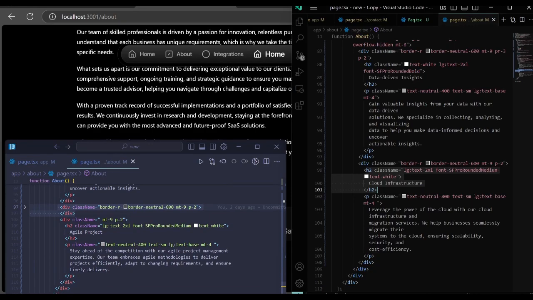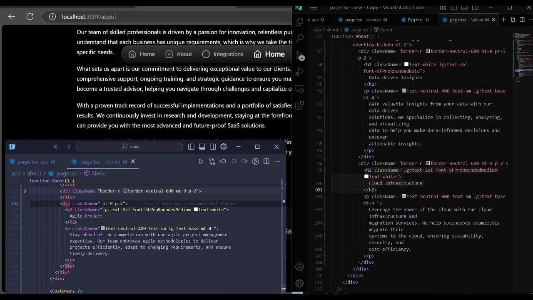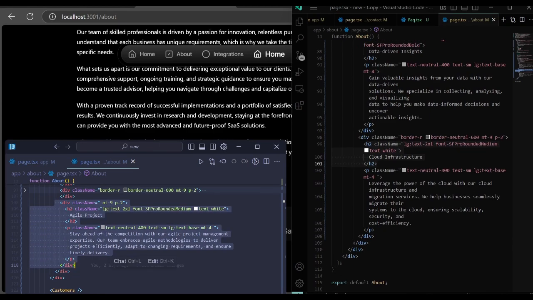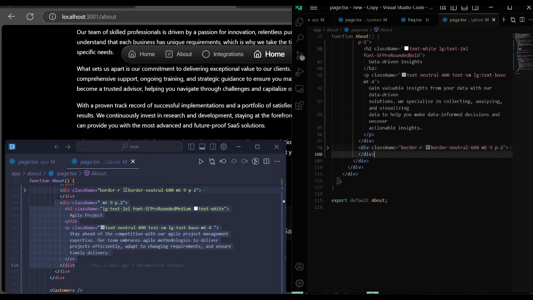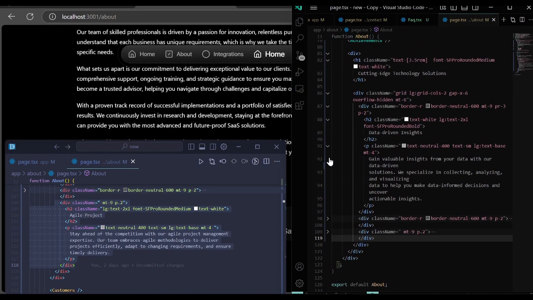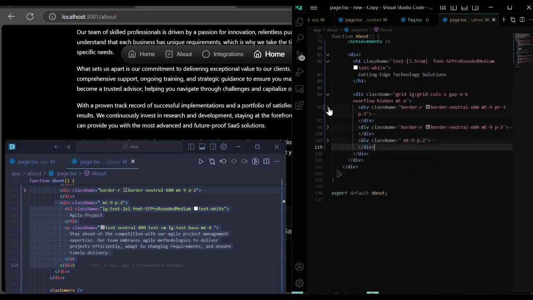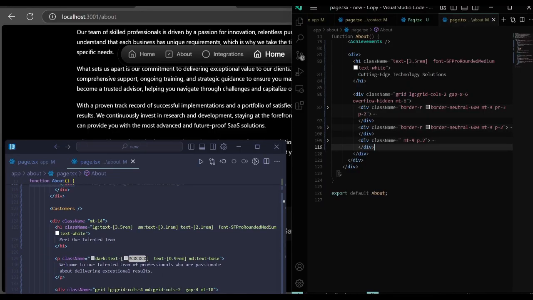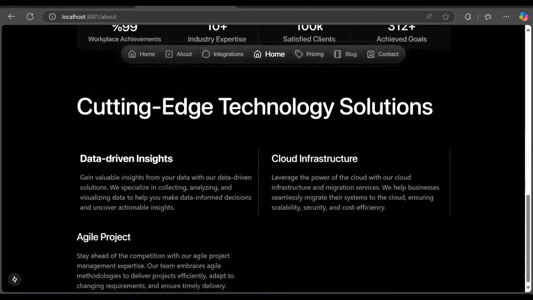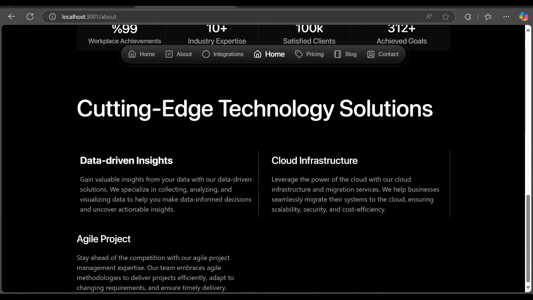Okay, so here we are just going to close this one off, and do that here, and close this one off, and then close this one off as well. So here let's see what we've got. As you can see we have a div structure here.